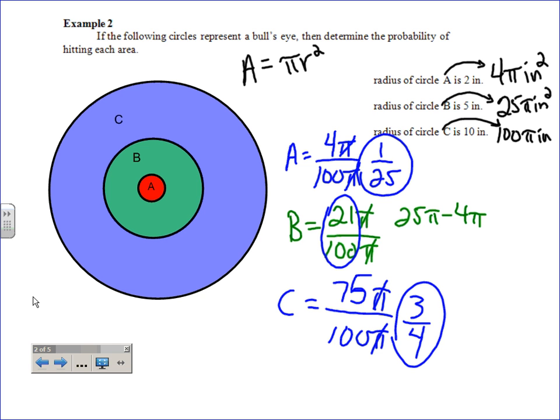Okay. Does anybody see the other way you possibly could have looked at that particular answer? Could you look at answer A and B and kind of figure out C rather easily? Well, A was 4 out of 100, B was 21 out of 100. I told you I hit the target, so isn't there only 75 out of the 100 left? Okay, so you could have probably looked at it that way as well.